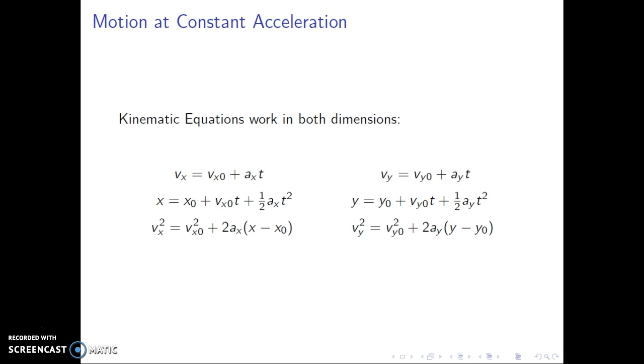Now, when we deal with projectile motion, just recall that in the y direction, our acceleration is generally due to gravity, so that would be a negative 9.8 meters per second squared. Also note that in the x direction, generally there is no acceleration in x. That's because there's nothing pushing it horizontally one way or another. That is, if you're ignoring air resistance. So acceleration would become zero, and that would simplify all those problems accordingly.